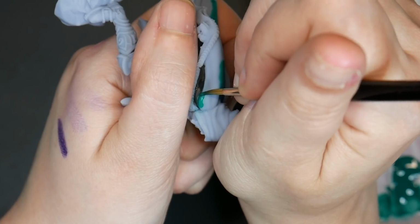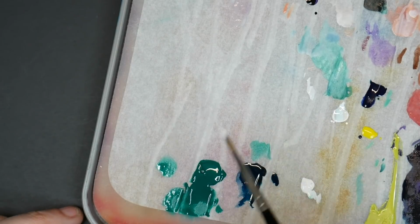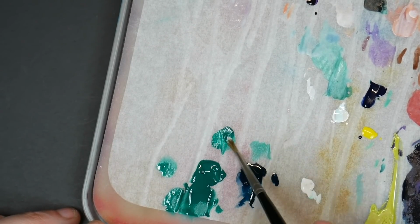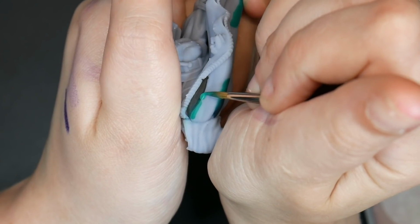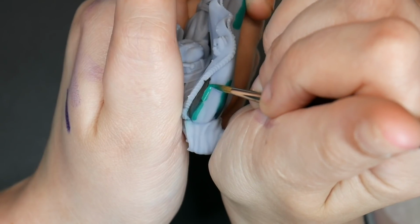The second option would be to add white to your base color. The pigments that make up white paint are larger than some of the other colors. So if you're having a hard time getting the opacity that you want, consider mixing your color with white. Once you've achieved a proper base coat opacity on your miniature, you can then go back over that with your base color of choice.